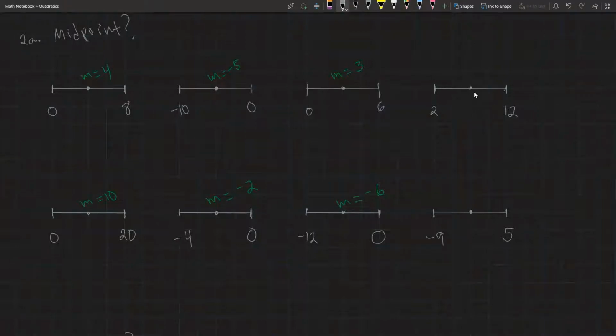It's a little bit hard, right? I don't know. Some of you were able to figure it out, and probably you're still thinking about it and realize, oh yeah, the midpoint is 7. But this one was not so easy to figure out. I probably won't even write the answer down.